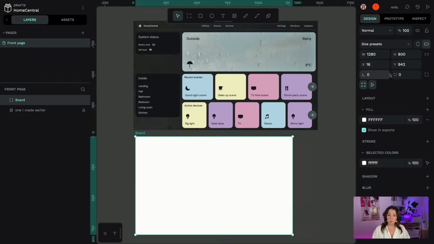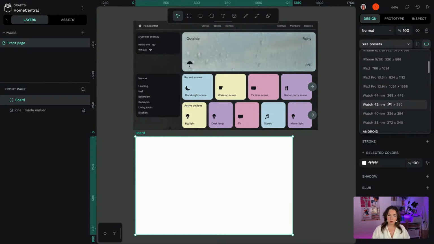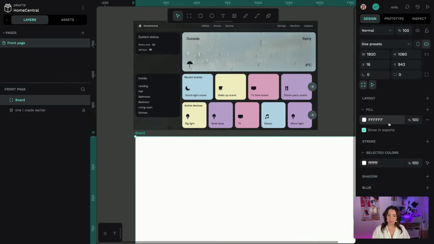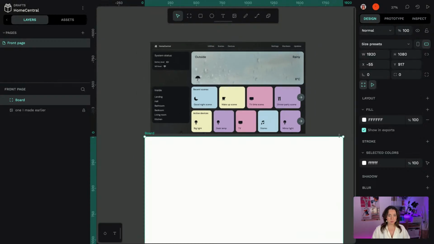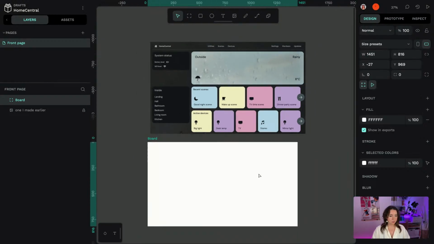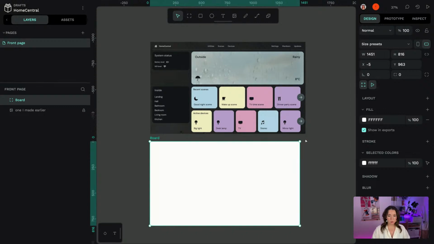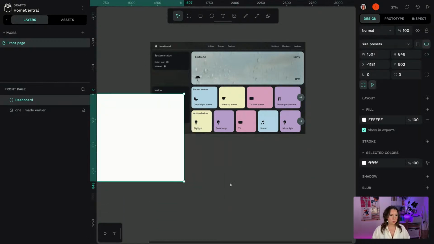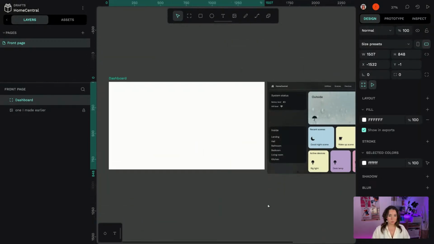So we'll go for, oh, that's a bit narrow. I'm really bad at remembering what width boards come up as. Oh, it's too big. Okay, I'm going to resize it automatically. There we go. And best practice, give our board a name. Dashboard. So maybe I'll put these side by side for now.